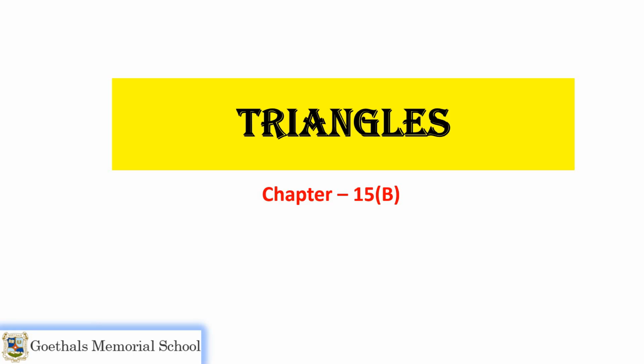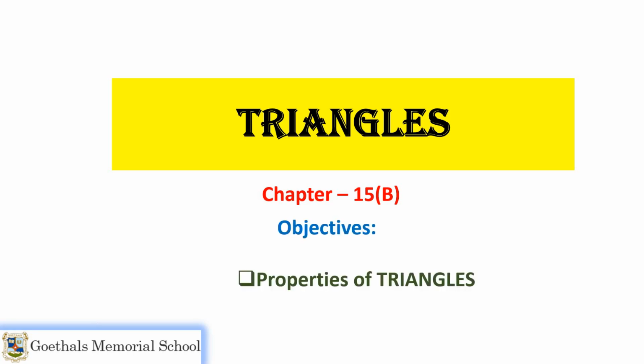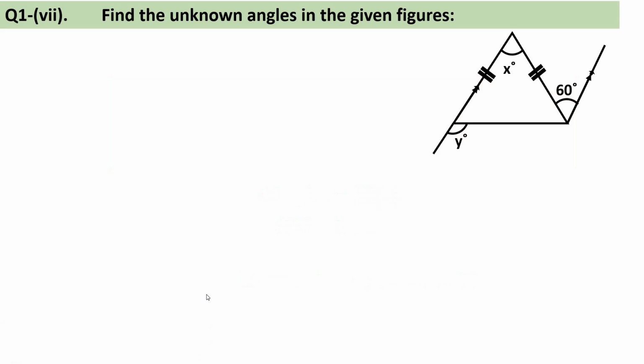We are studying about triangles from chapter 15b. In our today's class, we are going to learn the uses of properties of different triangles such as scalene triangles, isosceles triangles as well as equilateral triangles to solve the questions based on figures given to us. So let us start our today's class.